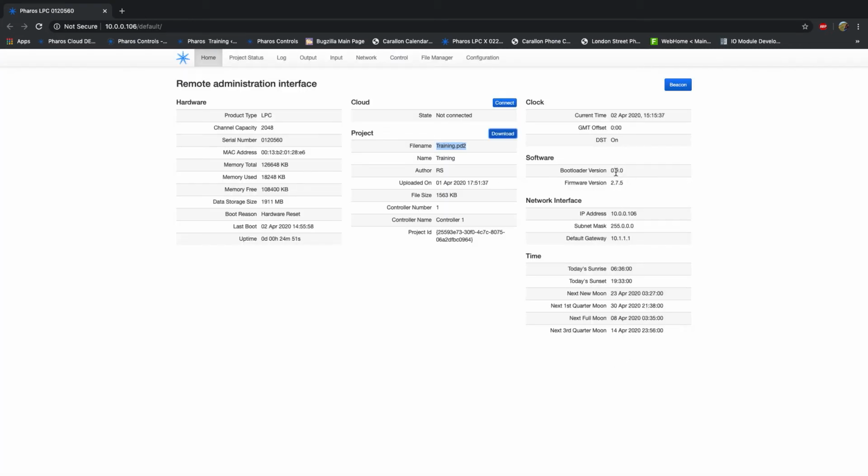Finally, in the bottom right hand corner, you have all of the different astronomical time events, the IP address just above that, and also the firmware version. We also have options for cloud, and if you're more interested in that, again, just make sure you drop us an email and we can go through that with you.